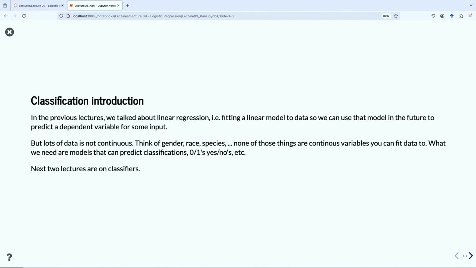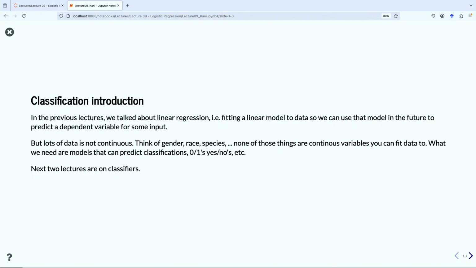So in previous lectures, we talked about linear regression, fitting a linear model so that it matches the data. And the hope, after you fit a linear model to a set of data, is that you could export the model later. And when you have a particular input, you could predict what you expect the output to be, right? That's the goal of all of this. We have some set of data which we'll train a model on, and then in the future, we're going to get some new inputs, and hopefully we could predict what the outputs for those new inputs will be without actually going through and measuring it and doing all of that.